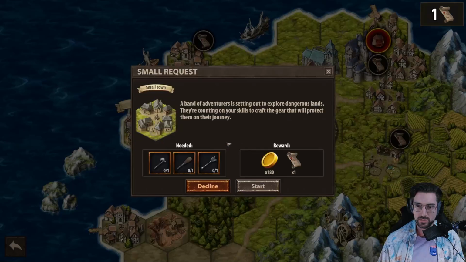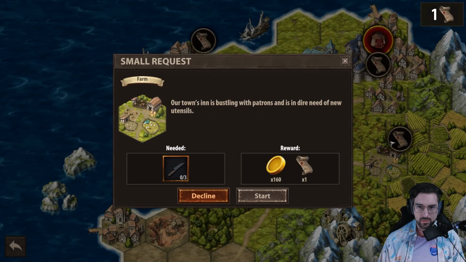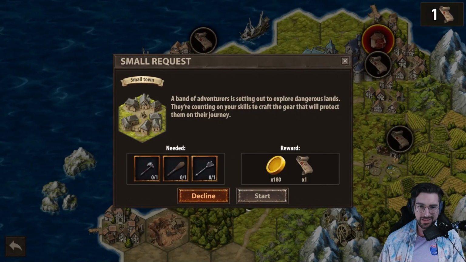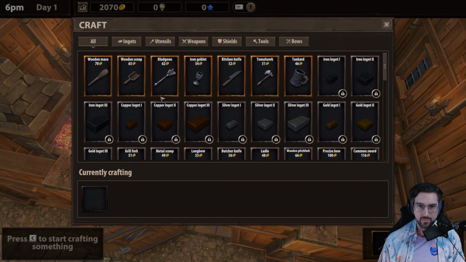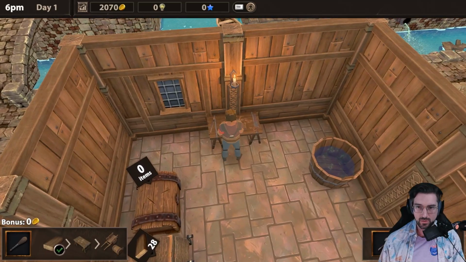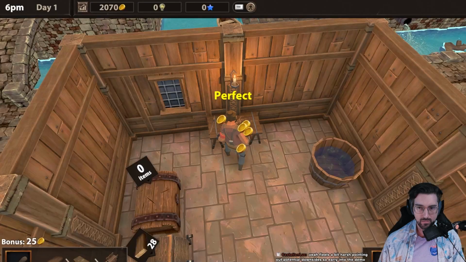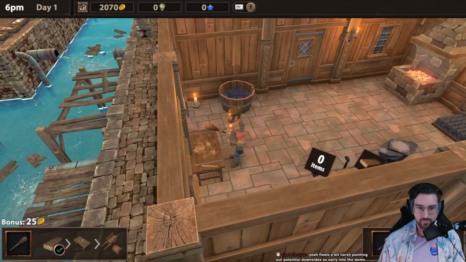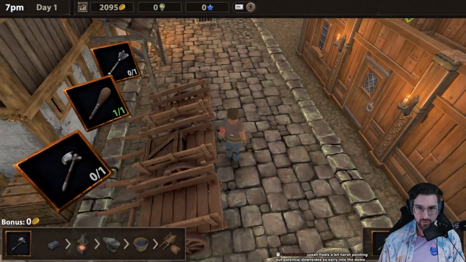Town guard. Small town, a band of adventurers. And a small farm. I mean, why don't we do these guys? I like a band of adventurers. They need a wooden mace to start. The wood objects are very straightforward. Tomahawk.